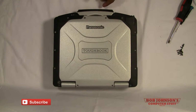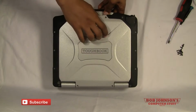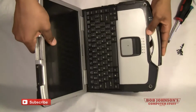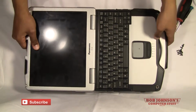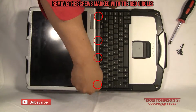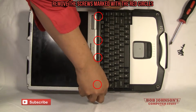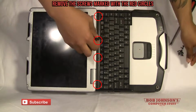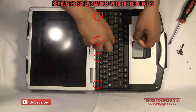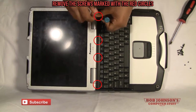There you go, we removed all the screws for the top. Now we're going to remove the screws for the hinges. So you just want to flip your Toughbook open like this. Now we're just going to remove the keyboard bezel. To remove the keyboard bezel.